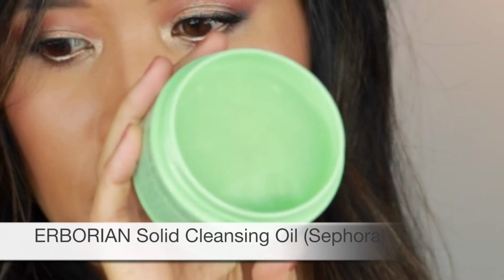Next is the cleansing oil. I like the liquid cleansing oils, but I thought I'd try a solid, because sometimes when I use the cleansing oil, it just slips in between my fingers and I lose product, and I feel like that's a waste of money. With a solid, it's a lot harder to lose that cleansing oil, right? It's not going to slip between your fingers. So I thought that I would try this. This is by Erborian, it's a Korean skin therapy. You can see I took a little dig out of it just to take a photo of it, but it's solid. So I'll give that a try and let you know how that works. But that is one of my first steps. If I do a Bioderma micellar water, that comes next. So I think it will really help to keep my skin moisturized as I clean it.